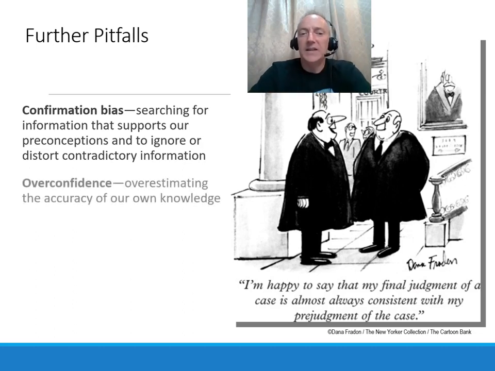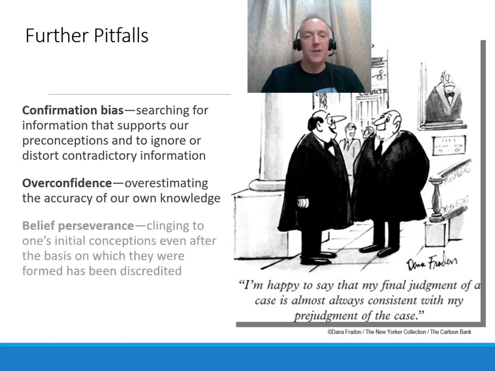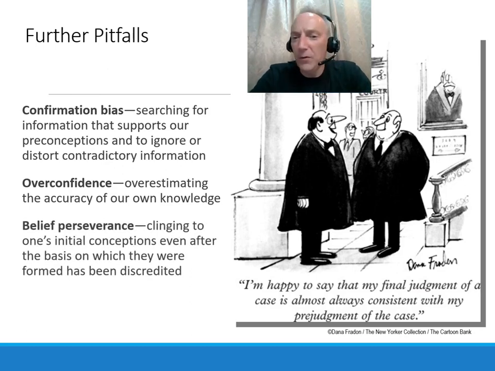We also tend to have an overconfidence bias. As humans, we don't even really like to think that we could be wrong. We like to have a lot of faith in our decision-making ability, and sometimes that can result in problems, not even recognizing when we're wrong. And when we're wrong, we are not very quick to abandon our wrong beliefs. That's known as belief perseverance.